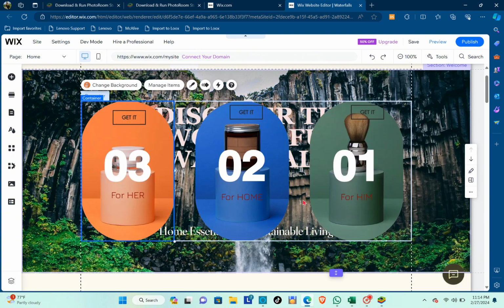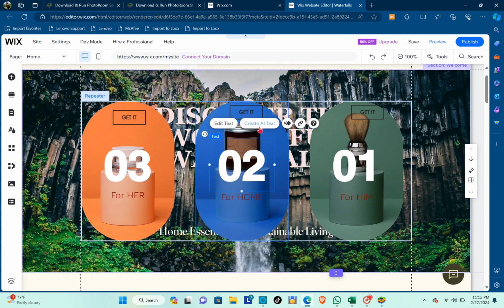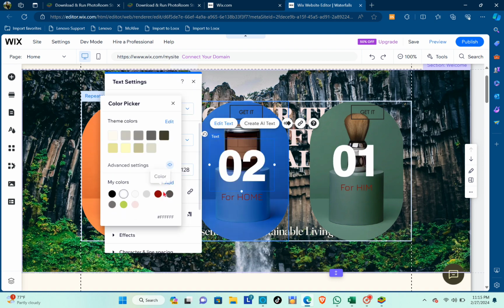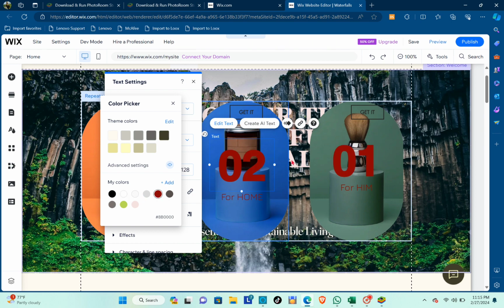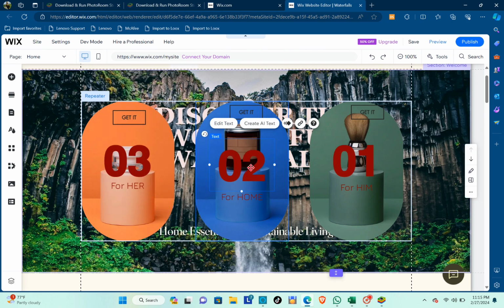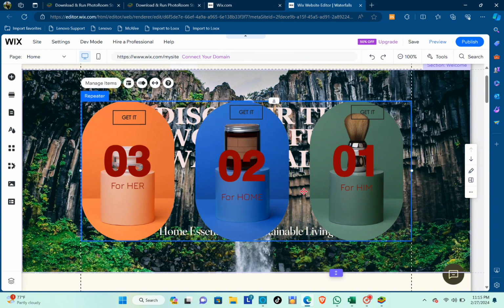Now the next one is designing repeater items. So you can change the design of any individual item: image, text, box, button, and etc. Every design change you make to one item affects the others in your repeater. So for example, changing the color of a button in one item changes the color for the rest of the items. So for example, this one right here, when you edit the text, okay, let's try to change the color. When you change the color of this one, the center, of course the other items will change as well because that's how repeaters work.